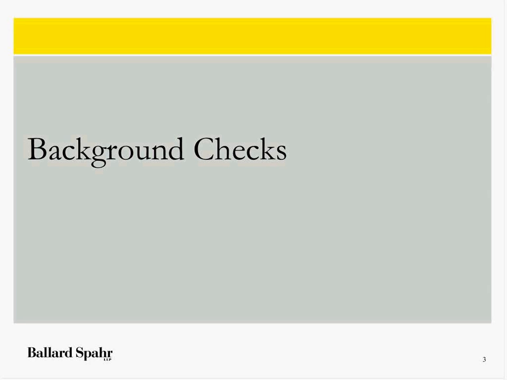Just to give a quick outline of our presentation, I'll begin by discussing the Fair Credit Reporting Act application to background checks. I'll follow that with discussion of the Pennsylvania statute and the City of Philadelphia ordinance that regulate an employer's use of criminal history information, and talk about the EEOC's take on employers' use of criminal history and credit history in the hiring process.